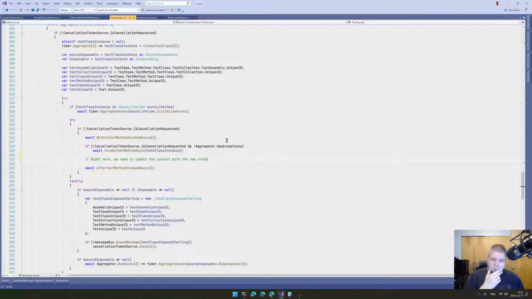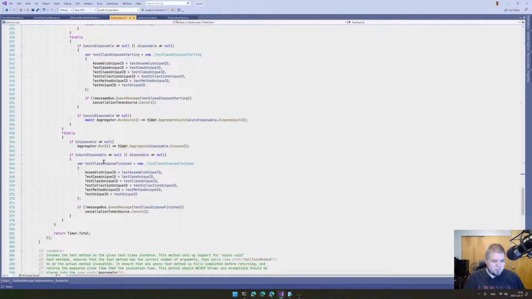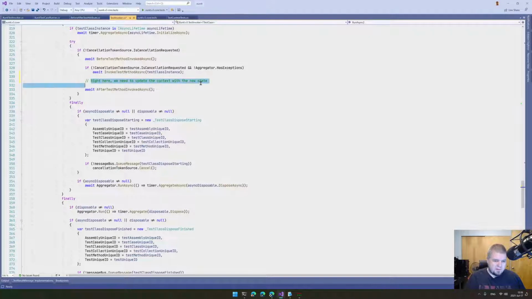Oh. I might need to think on this one. I'm not sure what the answer to this one is yet. Because clearly this isn't just about before and after. It's also about construction and, just as important, disposal. Right? We need the correct state to be visible to dispose. Otherwise, there's sort of no point in this. This is really where people want to care about this most, is in dispose.